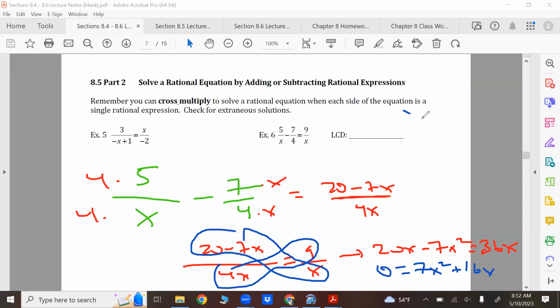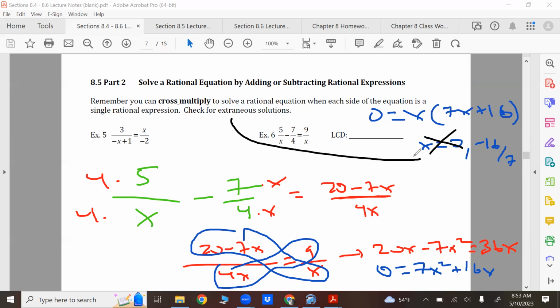So then you can factor out x. I'm not doing the most efficient way. So x is 0, or you said negative 16 over 7, right? 16 over 9. Same thing, yeah. However, 0 is extraneous because you can't divide by 0. So the answer is just that. I did quite a bit of work for that one when I don't think I really needed to. I could have been way more efficient with this problem, but that does give me the answer.